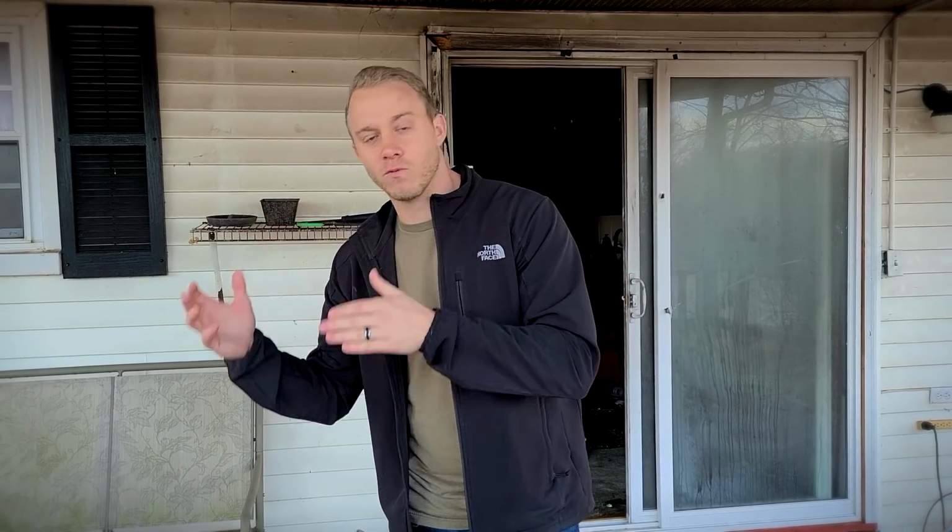That's super important. If you're in the house flipping or rental game, make sure everybody's protected. Make sure that your renters have homeowners insurance or a renter policy in place to protect them in case something like this happens. And again, everybody made it out safe, which is the most important thing.